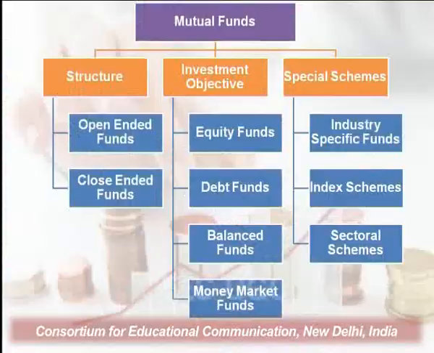Now, based on the traditional classification of mutual funds, we can classify mutual funds on the basis of structure, investment objective and special schemes. Based on the structure, the mutual funds include open-ended funds and closed-ended funds. Based on investment objectives, mutual funds can be classified as equity funds, debt funds, balanced funds, money market funds, and under the specific schemes, we have industry specific funds, index schemes and sectoral schemes.